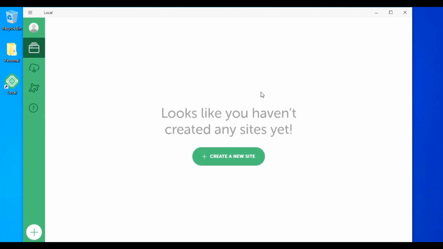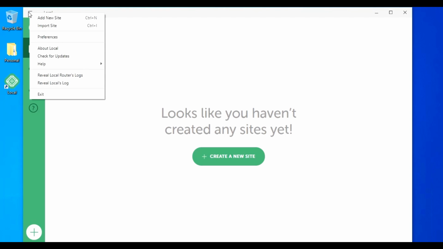Okay, so once Local starts up, you will see a little screen like this. You do not click on create a new site. We will click here on the little menu or hamburger menu, 3 lines, whatever, and click on import site.